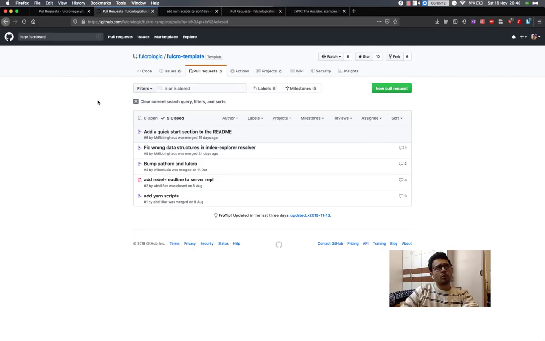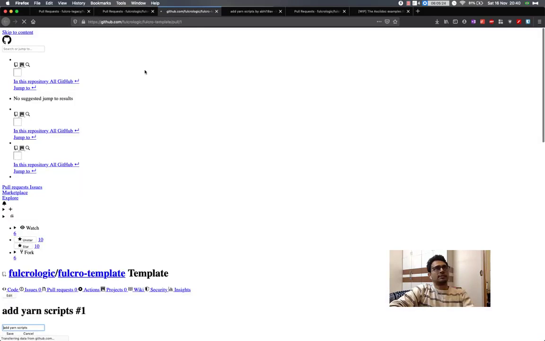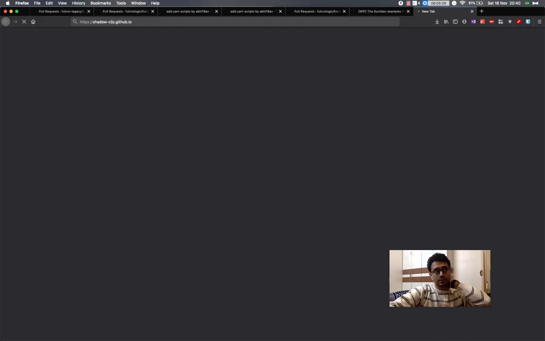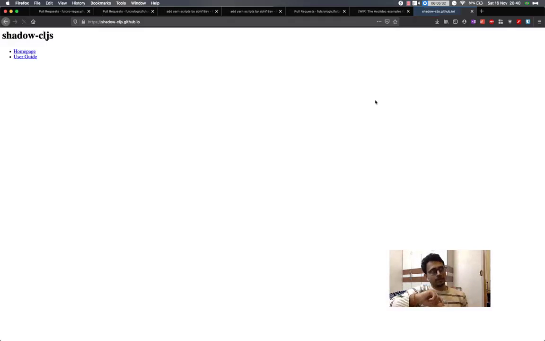Apart from that, I was also working my way through trying to find small ways in which I could contribute to the project at the time. One of the things was Yarn, because let me share a little bit about Shadow CLJS. If you have a Node.js or JavaScript background and you come to ClojureScript, this land is completely foreign. It has its own compiler, its own syntax, which is quite different. It has its own philosophy.